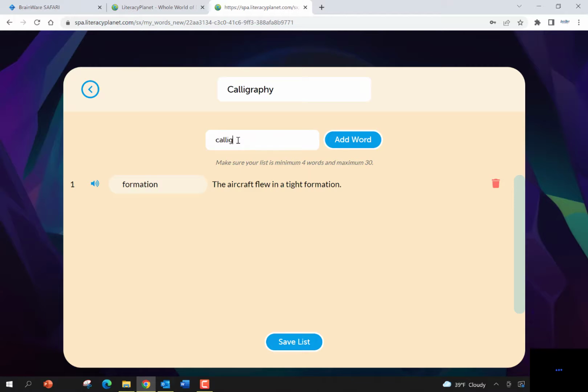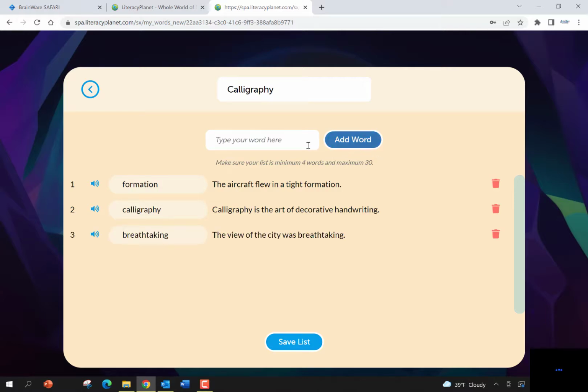The word calligraphy itself, that's one we want to learn how to spell because it's such a cool thing. Breathtaking, that was a word we really liked. We'd like to be able to use that in our own writing. How about the word intertwine? And maybe one more, masterful. We like to be masterful when we get really good at something.